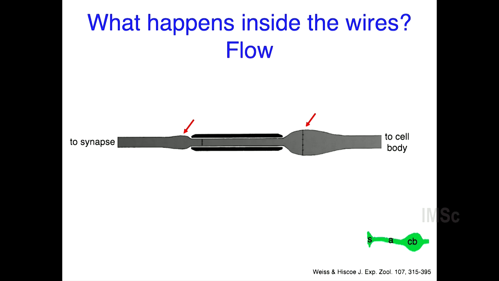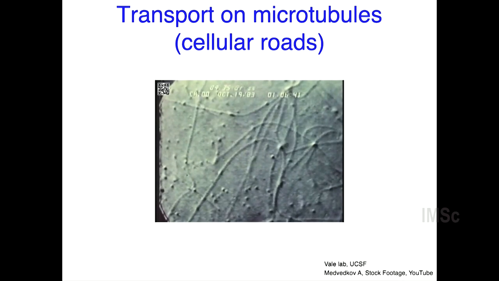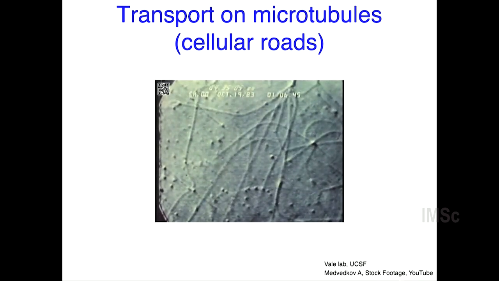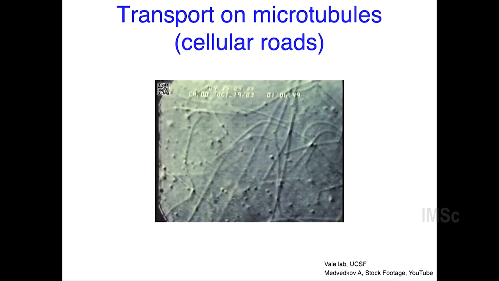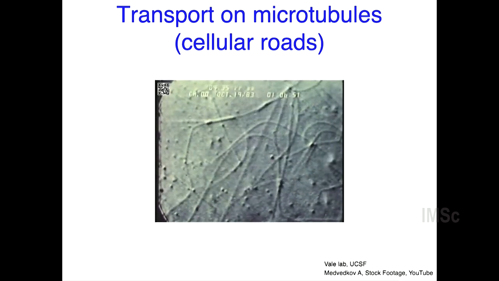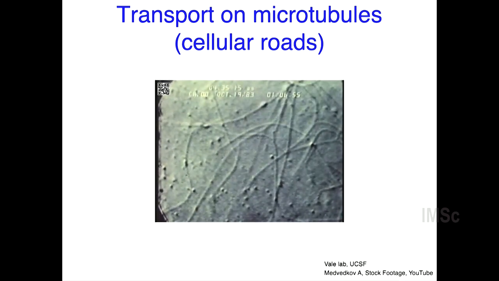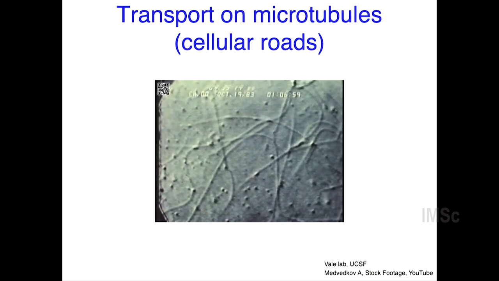A lot of interest in looking at this flow led to these sorts of experiments, which are very beautiful experiments, where you took the squid giant nerve, which actually Vijay talked about, squeezed out its contents, put it under a microscope, and what you saw were these roads, which are these cellular roads known as microtubules, along which various objects moved. And this is what we'll call cargo. And I'll talk about one kind of cargo today.